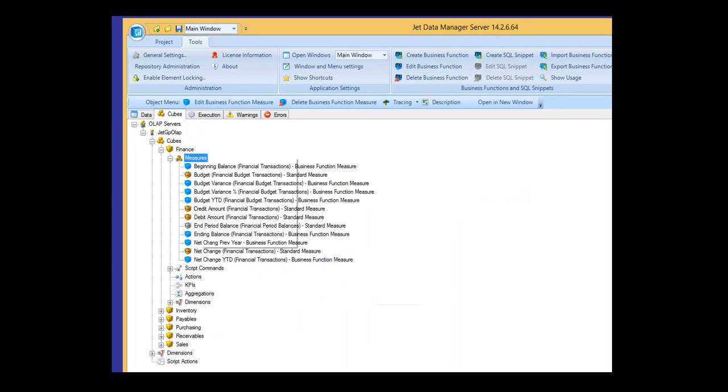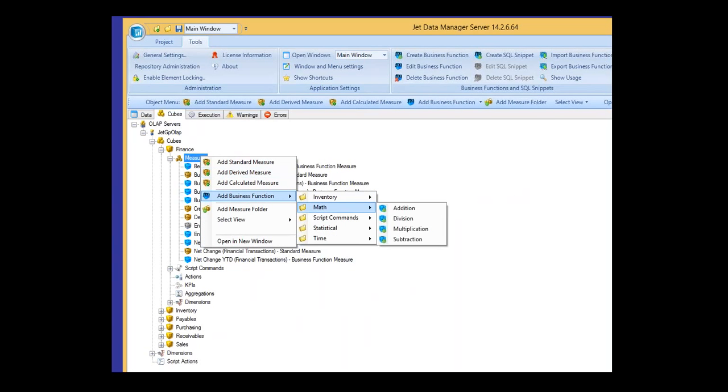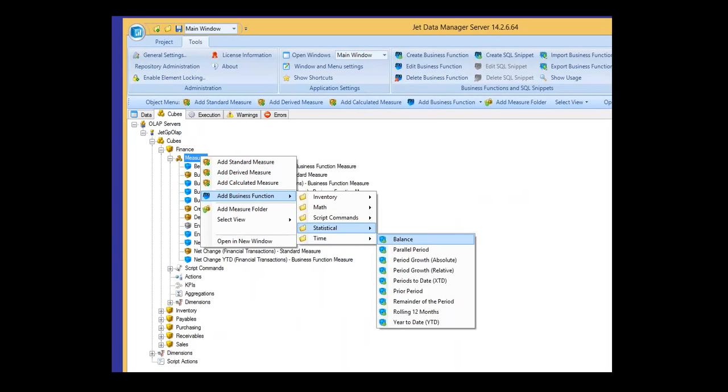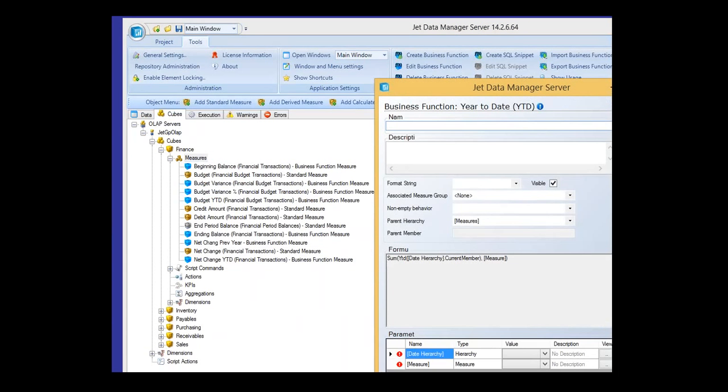And if I want to do previous year to date, then I'll use time, year to date, and I'll name it net change previous year to date.